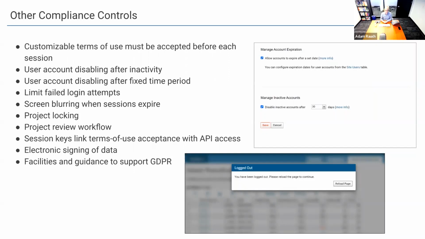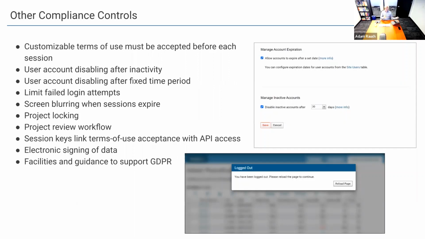We have a variety of user account management capabilities, all configurable by administrators, for instance an inactivity period or disabling user accounts after a fixed time period. You can turn these on and configure the period of time.